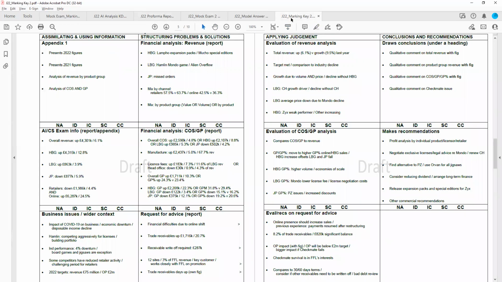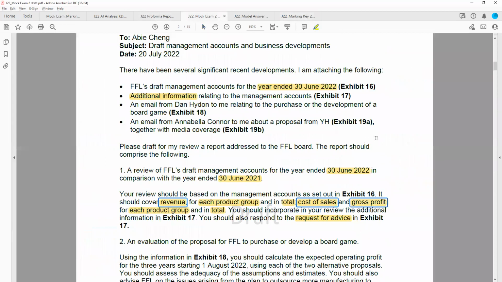But don't overly worry about it too much. As long as you answer everything, you would have attempted everything, and there might be a little bit of uncertainty, like might this only be 1 box, particularly if there's operating profit in there as well. You might think there's operating profit going here, or is this only 1 box? So again, don't overly think it, but just have some awareness of the marking key. But attempt everything, and you should be fine on requirement 1.